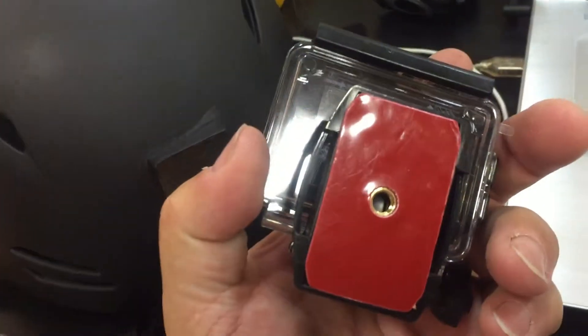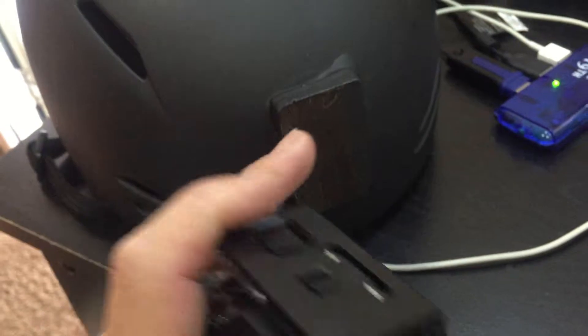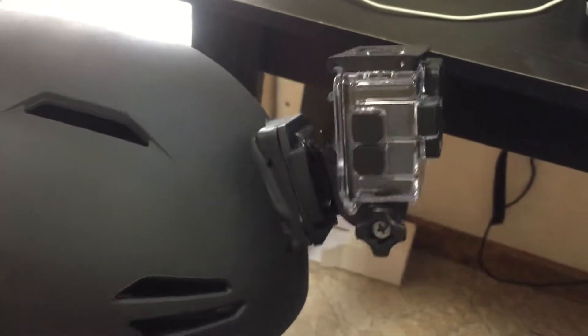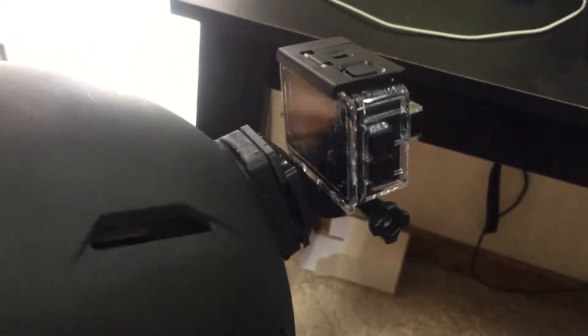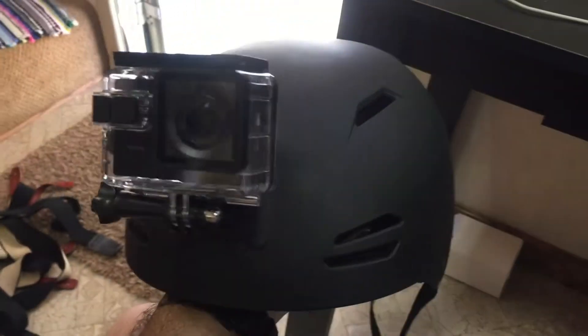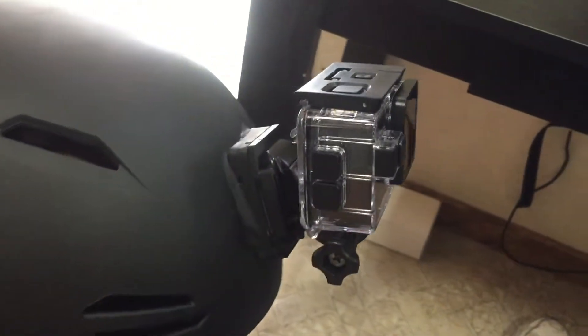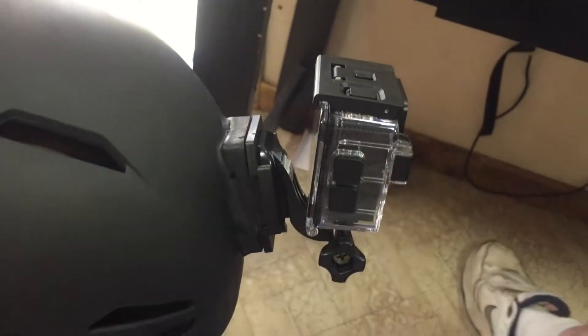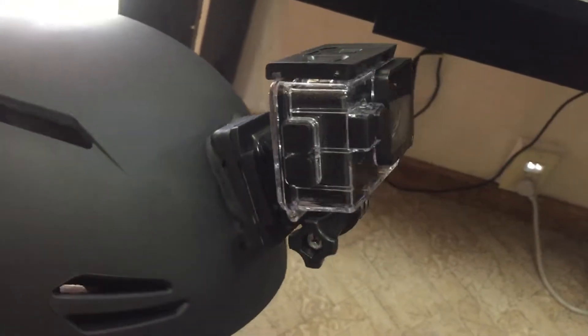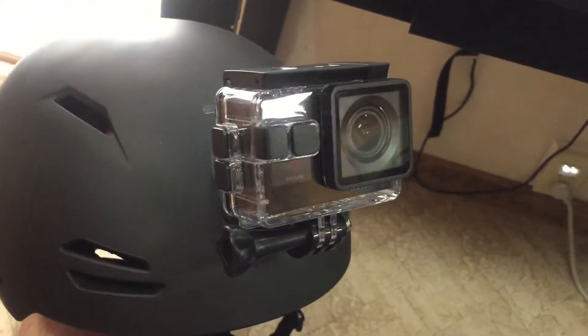The mount is ready - it's pretty solid looking. All I gotta do is pull that tape off the back, stick it on, and we should be ready to go. And there it is - helmet cam! I even found one of my weight bags from when I used to fly night vision goggles, in case this thing is a little bit front heavy. That should work just fine.